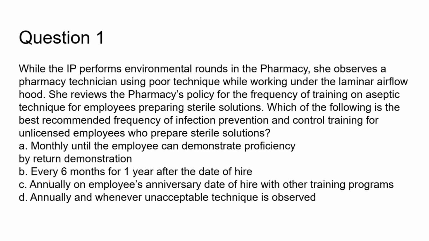Okay, so we have a couple of different answers here. Some A's, but a lot of D's. Okay, good. So the correct answer is D, annually and whenever unacceptable technique is observed. It's my understanding from conversations that I've had with Katie, and I can't recall because I don't have it highlighted in my thing, that USP 797 is actually recommending to do your education and your fingertip testing, et cetera, every 6 months once it comes into effect. But right now, with the current guidelines, it's annually.